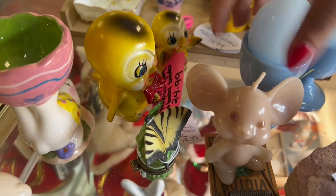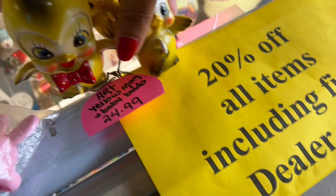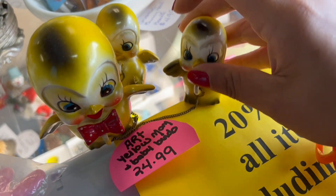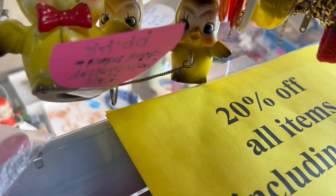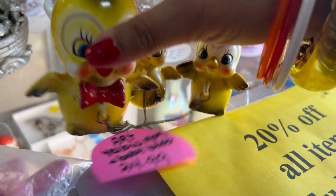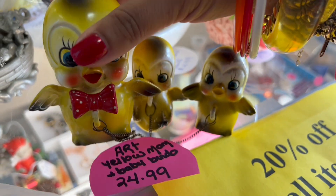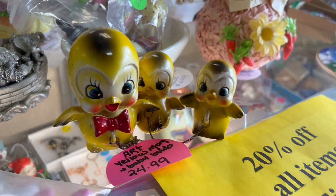As soon as I walked in the door — oh my god, I almost just screamed. Yes, yes, yes! This is insane. I've never even seen one in a full set like this before. That is epic. I think the last one I sold similar to this was like $79. There are a lot of people around me but I'm definitely going to go ahead and pick that up.